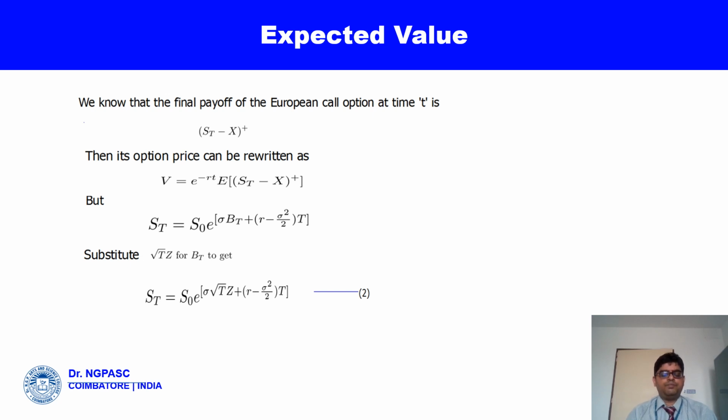And another thing, the most important thing, is that you have to replace the Brownian random variable. B suffix t should be replaced by a normal random variable. As you know, it has most applications. Most of the applications of probability theory are through the normal random variable only. It can be applied anywhere. It has vast applications. So capital Z can be used here. You have to use the standard normal random variable, mean 0, variance 1. Capital Z can be used instead of B suffix t.